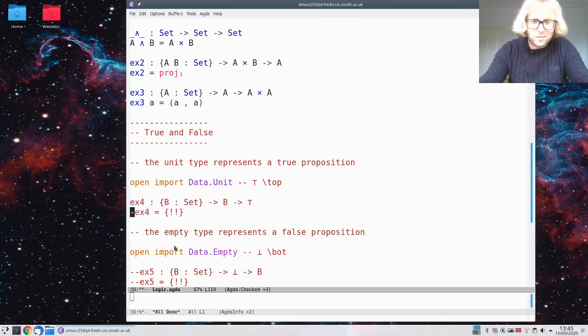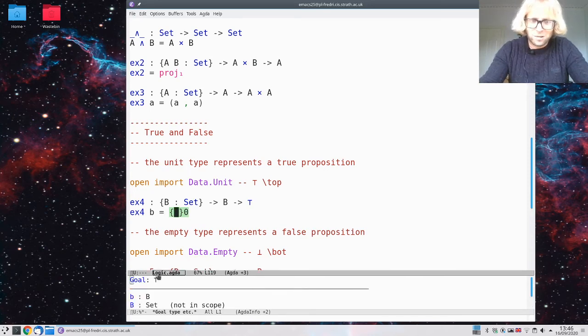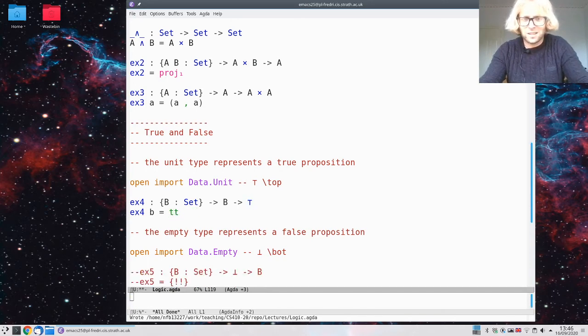And let's see if we can prove this example. Here we're saying that if you can prove B for any type B, then you can prove true. So I'm going to introduce a B on the left-hand side as an argument, and now here I have to prove true. But if you remember, there was a constructor for this type, it was called TT. So I can give that, and TT is always of this type. This says that I'm not going to use the B, I'm just always going to return the constructor.